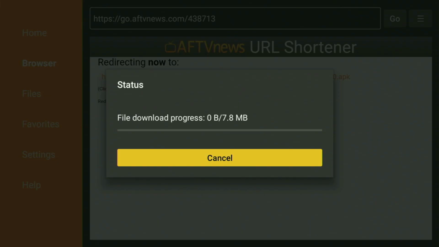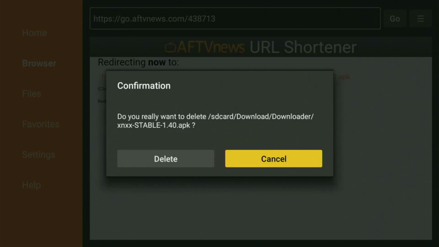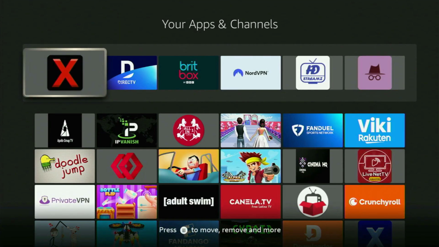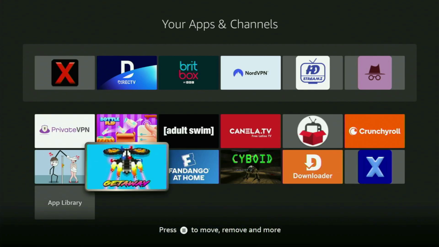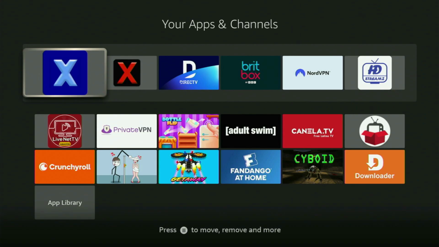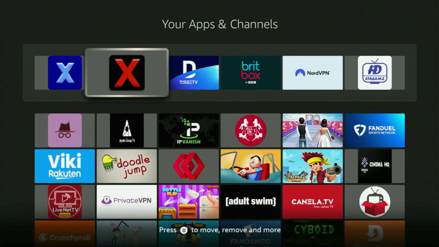And here we go, the download of the second app has started for us as well. So it was downloaded, and as always, make sure to properly install it to your device. So now let's install the application, and then as always click on done and delete unnecessary files from the Firestick. Then we head back to the list of applications on your Firestick. Here it is. We open it and there's already the second app we got for you. So let's put it up front as well, and now we got 2 amazing apps on the Firestick.